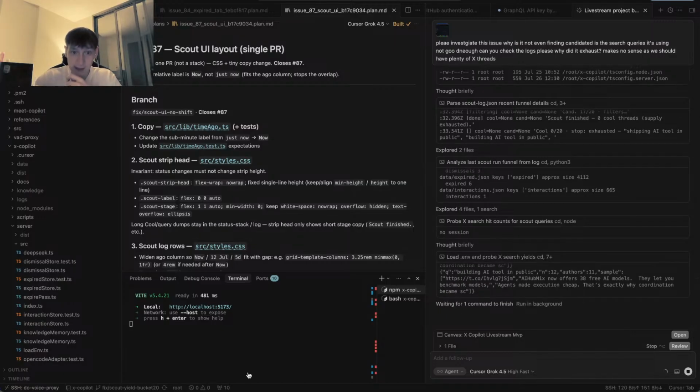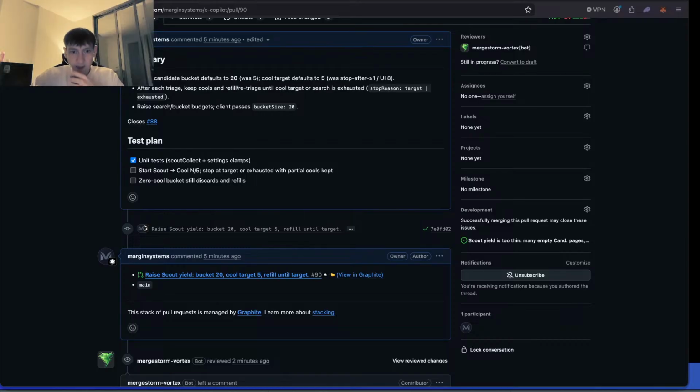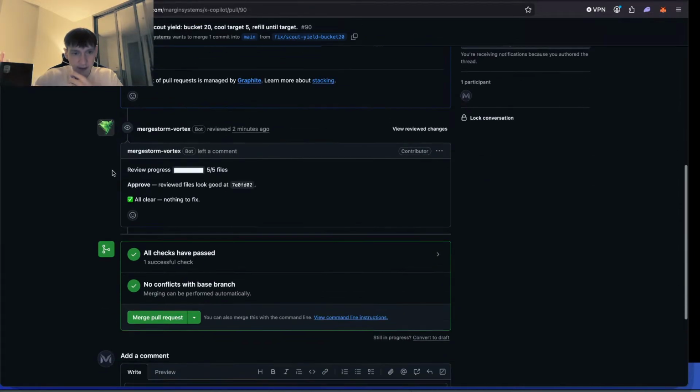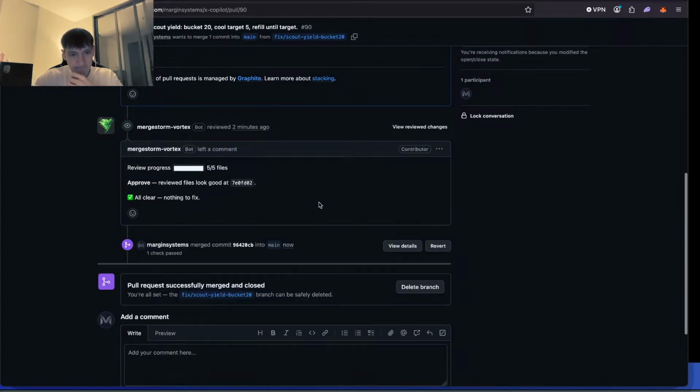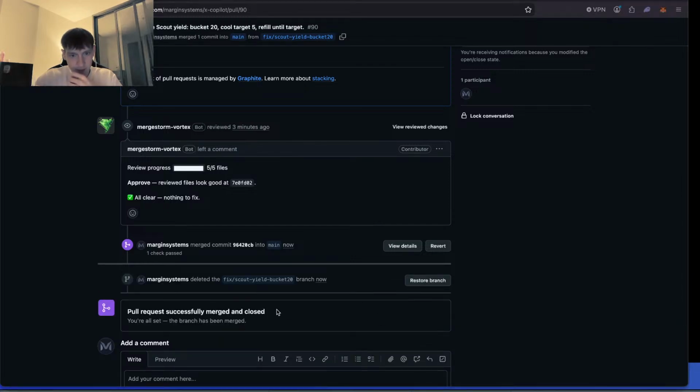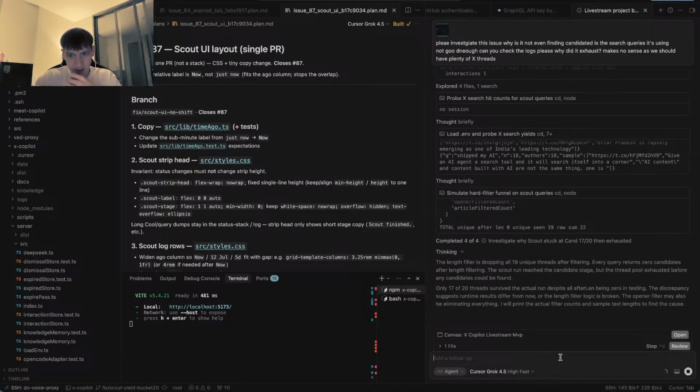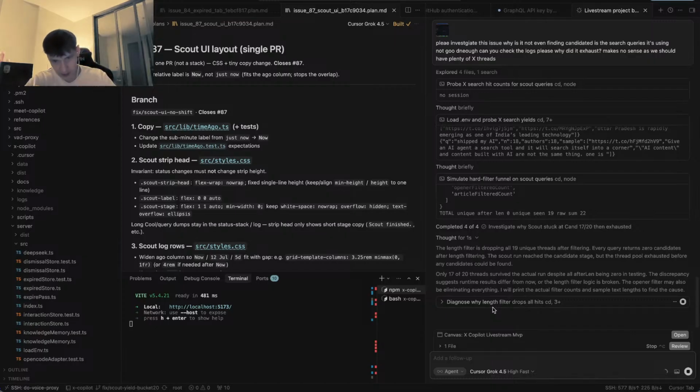3-minute review. Yeah, so we did actually upgrade Vortex to be a lot faster because we introduced multiple lanes. We have 2 instances, and we can even go for 3 instances if we need, but this is pretty fast. So yeah, it cleared up on this, and we're just going to merge this and delete the branch. Let's go back to Cursor, and we're going to merge this in Cursor after it's done doing the report. So let's just plan this out.